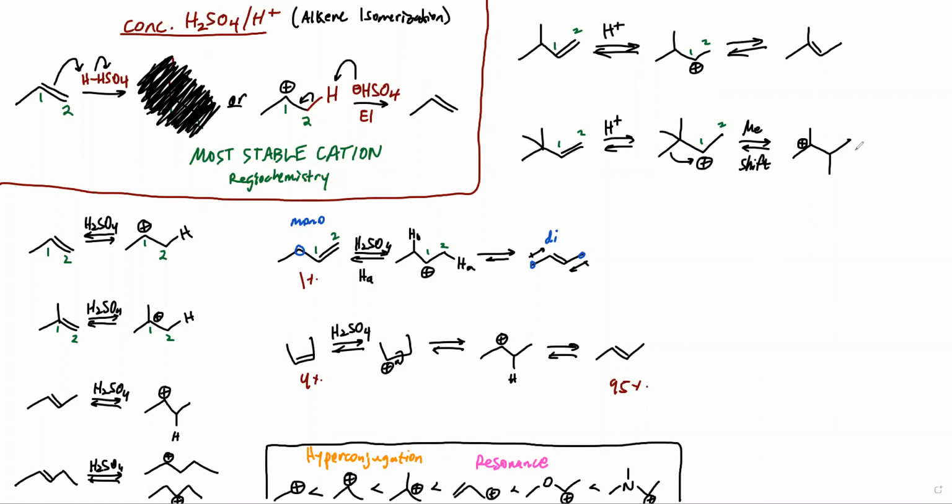Now that we formed this shifted intermediate, it's very easy to see where that really nice alkene can form. It's going to form right down the middle there. Okay. Again, cations constantly rearrange. So why can't alkenes rearrange if they can become protonated? And so once we understand this idea that alkenes can isomerize, a great follow-up question is, how far can we take this idea? How much can I abuse this isomerization mechanism?